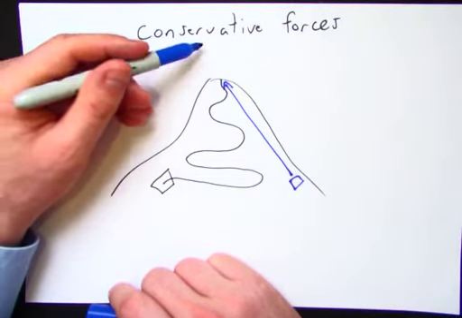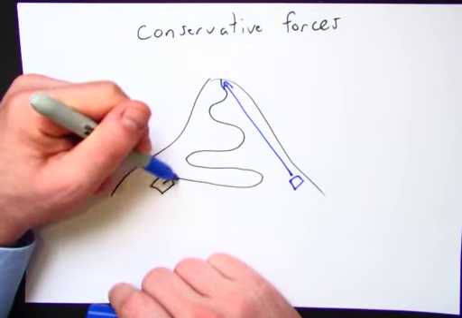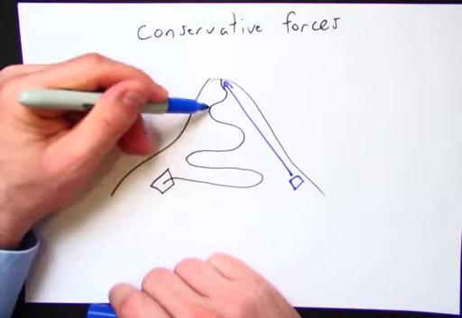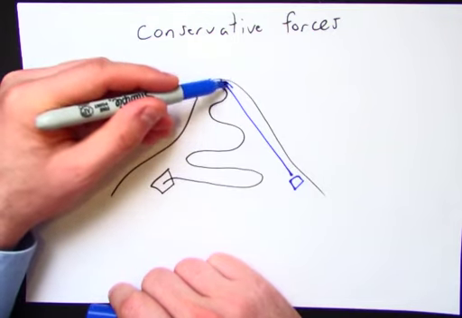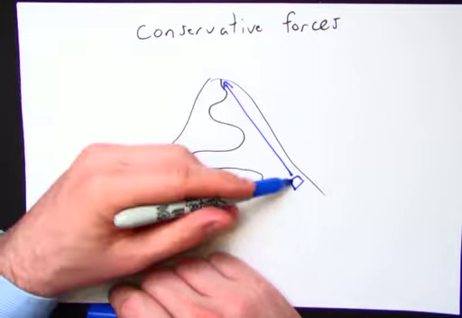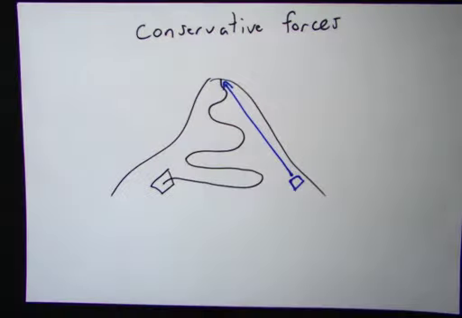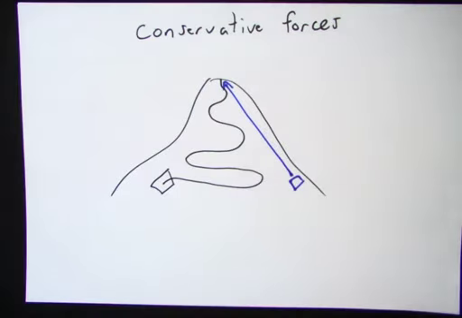It is what's called a non-conservative force. Friction would definitely take away more energy from the object if it took a longer path than this one. So in order to minimize the amount of energy loss, I'd probably want to choose this if it's possible. But just keep in mind some ideas of conservative forces.